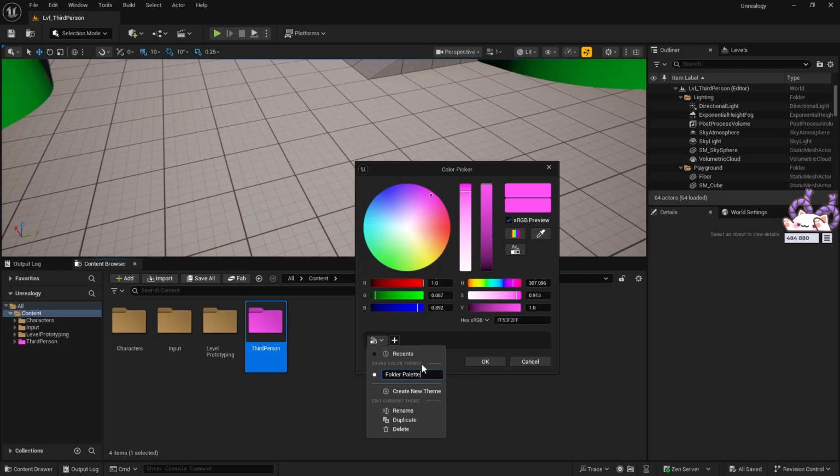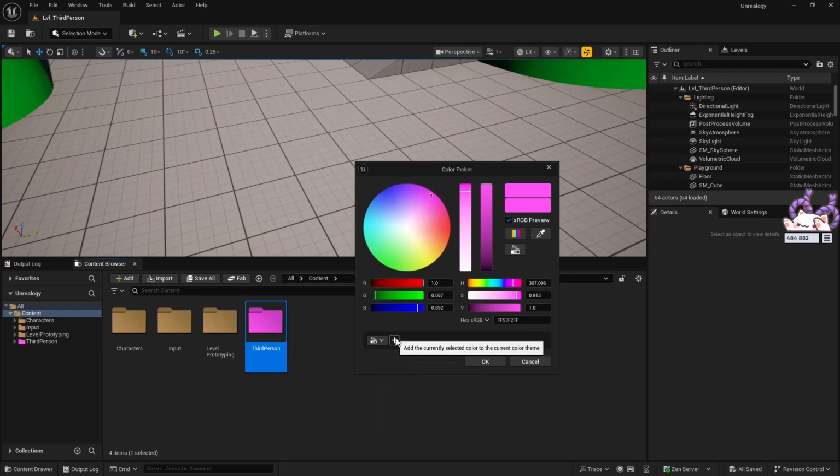Now I'm going to use this folder palette, and I'm going to press enter, and now you can see that I have this folder palette color theme, and this folder palette is selected. That is why this white dot appeared here.